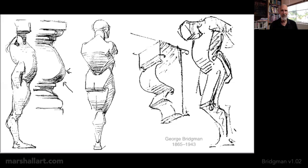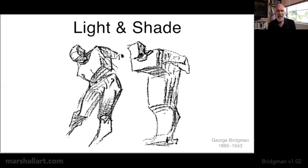There's also a reflected light from the moon. But you see, it's very basic, even if there wasn't a sun and a moon and reflected light. This is the kind of light that best defines form. The Renaissance artists are the ones who figured this out so that it became scientific and we take it for granted. Now, Bridgman's way of teaching you how to light a figure, let's switch to blue here.